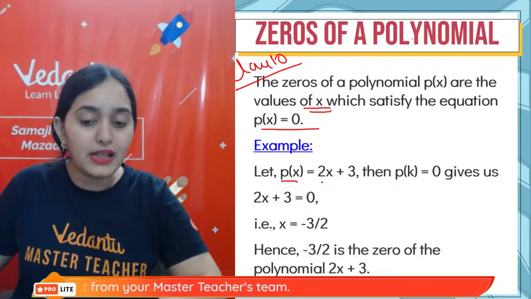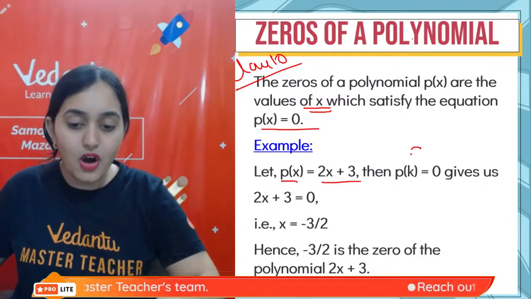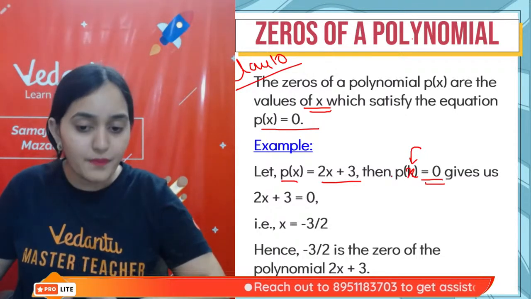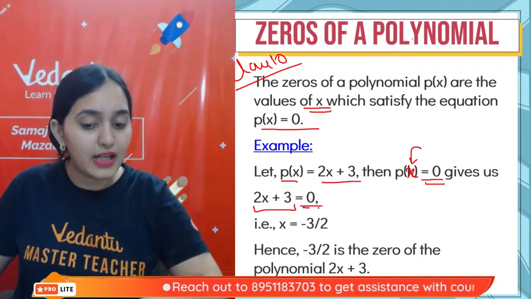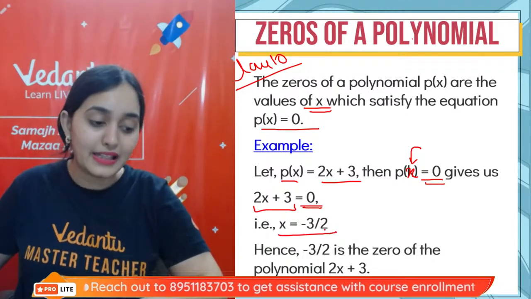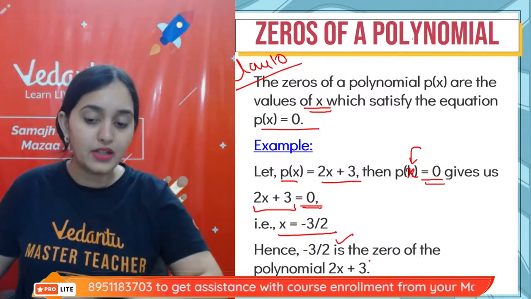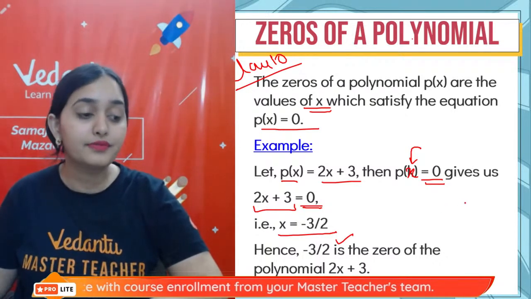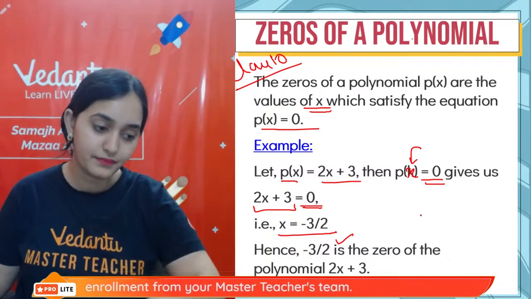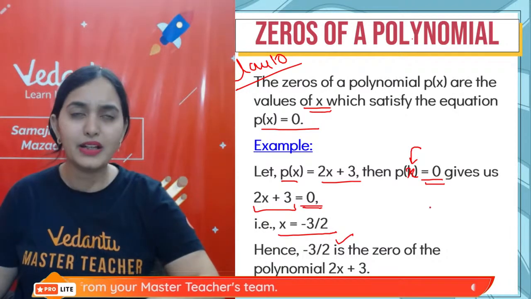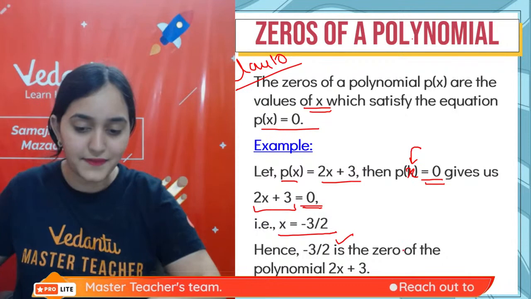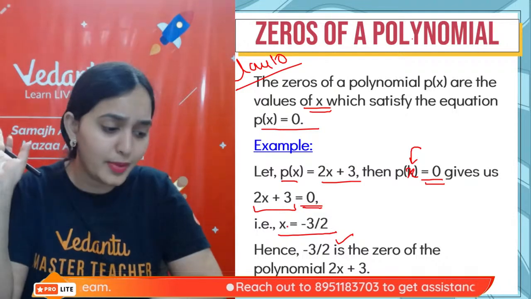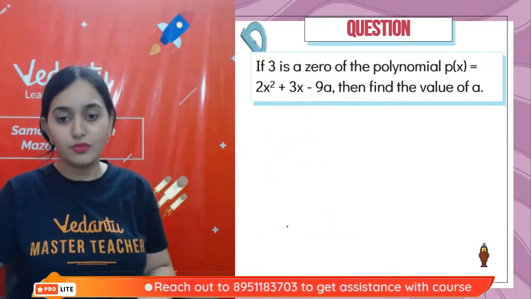Suppose I have a polynomial 2x plus 3. The value of x because of which the polynomial becomes 0. So here 2x plus 3 should become 0. X will be minus 3 by 2. Therefore, minus 3 by 2 is the 0 of the polynomial. Okay. No, Michelle, but we are going to learn about graph. Graph is something new, right? Not that new, but yeah, a little advanced version of graphs. So minus 3 by 2 is the 0 of the polynomial 2x plus 3. This everybody knows? Everybody knows, right? Great. Let's move on.